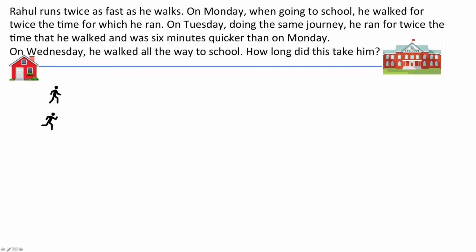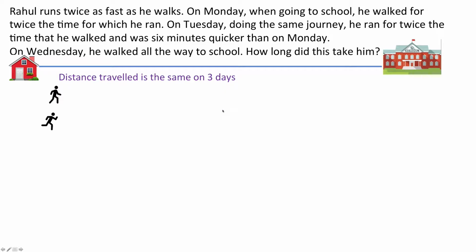The very fact that the distance between house and the school is the same, irrespective of whether it's Monday, Tuesday, or Wednesday. He's taking the same journey on Monday, Tuesday, and Wednesday. So that gives you an insight that the distance traveled is the same on all the 3 days.